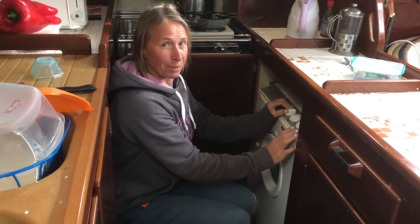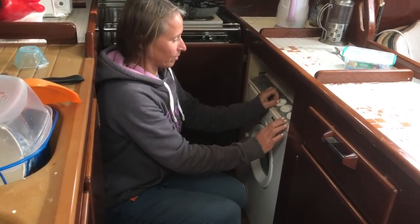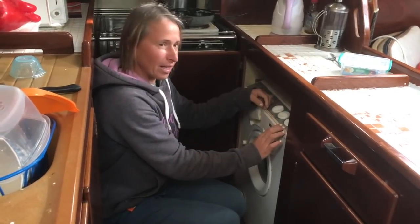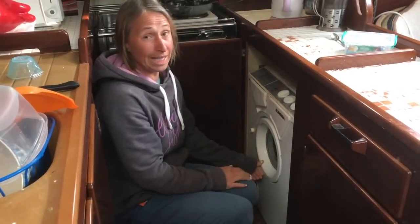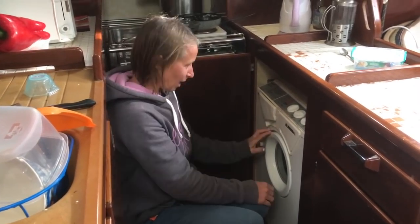It was always a nerve-wracking experience switching the washing machine on, wondering whether we were actually going to get through the wash. Here we go. Sounds like the bearing has gone, and it was leaking anyway, but that does not sound right. That sounds like metal pieces just moving around.